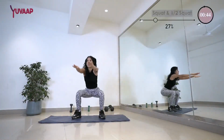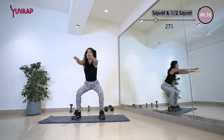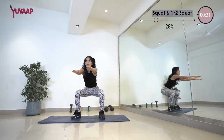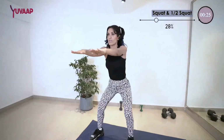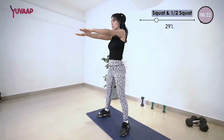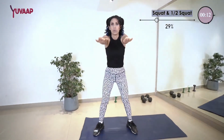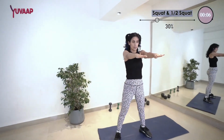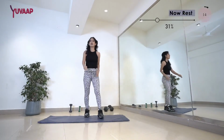The next exercise is going to be squat and half squat. So you stand one shoulder length wide and then we are doing squats. One squat will be really deep and then we do a chair squat. So one deep squat, which is a full squat, and then down to about a chair, which is a half squat. Keep your legs wide. Feel the pressure on your inner thighs. Try to keep your back straight and your core and glutes engaged when we are doing all these exercises. And done. 15-second rest, guys.